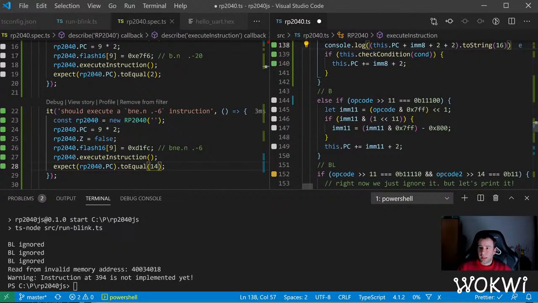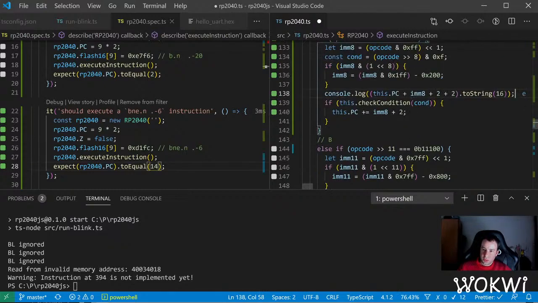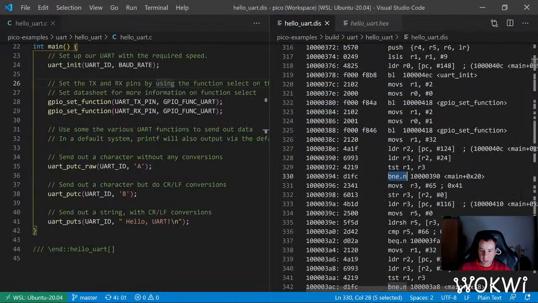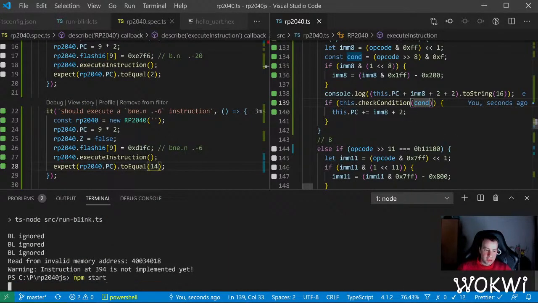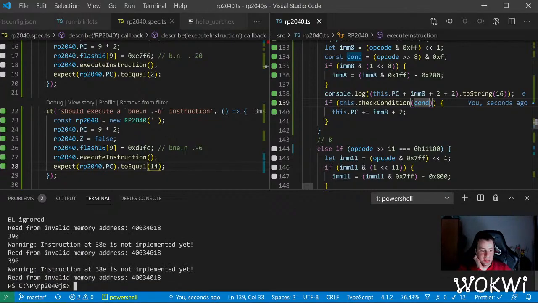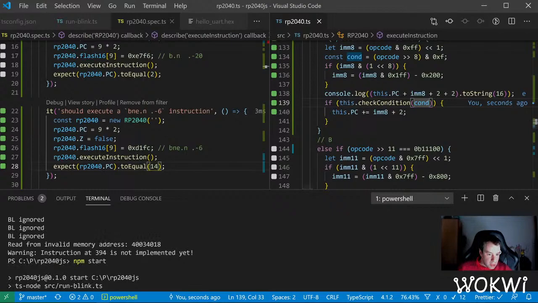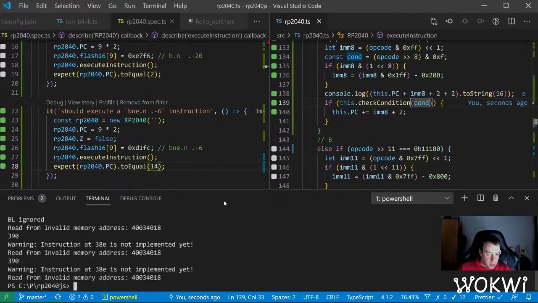So when the compiled program goes to this instruction, so that was the disassembled, we expect the target address to be this one. So let's see if this expectation passes. Oh, what happened here? We have a few more instructions that are not implemented. Maybe we jumped to the wrong place. Did we? Why didn't we get this print?